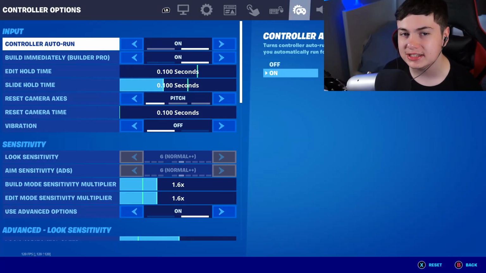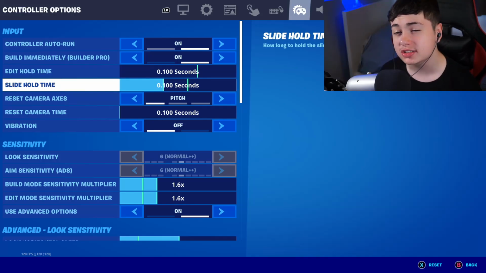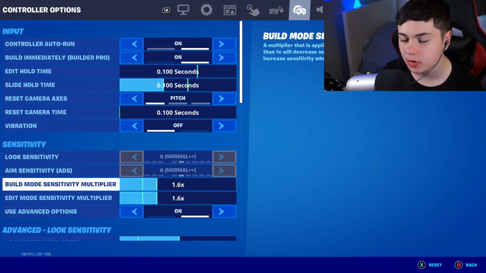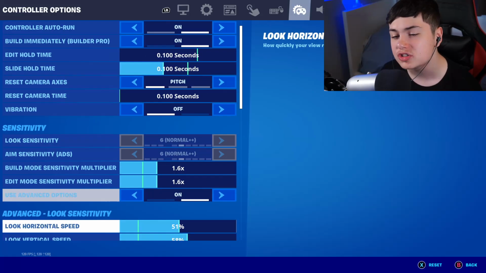Okay, guys, I know we've got to get back to the game, but here are the controller options. Controller auto run is on, build immediately, build pro is on, edit hold time at 0.1, slide hold time at 0.1, vibration off. Then we want the build mode sensitivity multiplier at 1.6, edit mode multiplier at 1.6. We want advanced options on, guys.